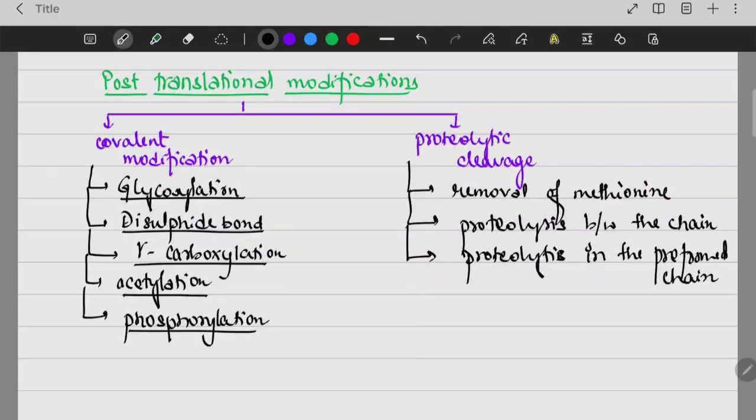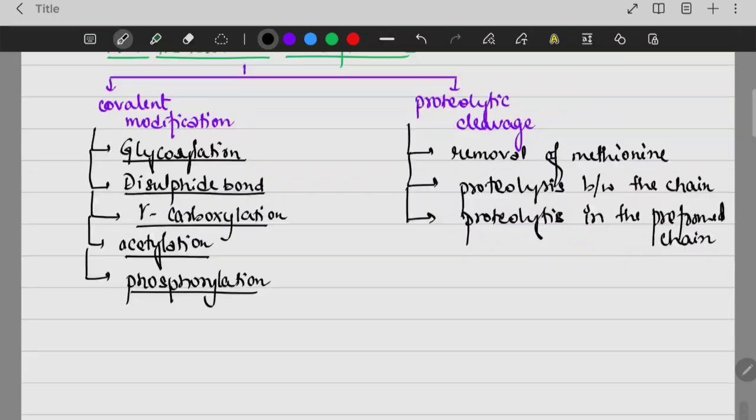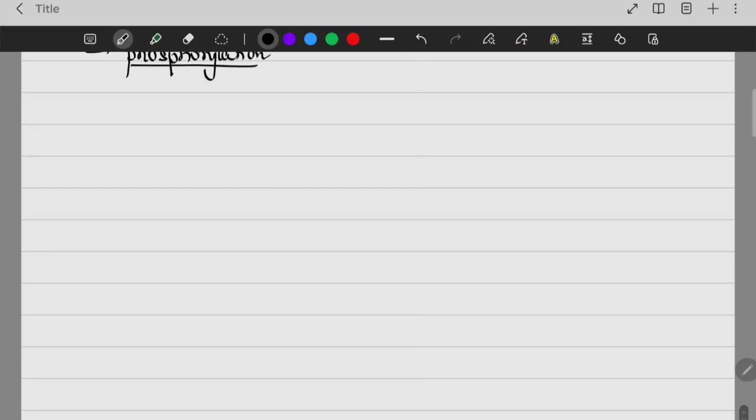Okay. Like glycosylation. Glycosylation is the attachment of carbohydrates so that the active protein is formed. Glycosylation, as the name already suggests. Disulfide bond between two cysteine residues. The disulfide bond is generally formed. Okay, the cysteine has sulfur present. Thus, the disulfide bond is formed. Third one is gamma carboxylation. Gamma carboxylation is seen with vitamin K and activation of the clotting factors. Acetylation, addition of the acetyl group, and phosphorylation is activation and deactivation of enzymes based on whether the protein is phosphorylated or not. These are some post-translational modifications.